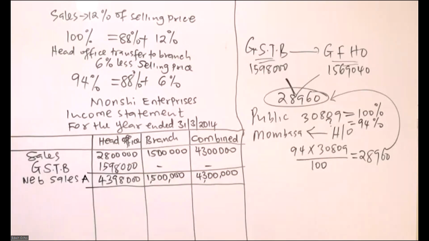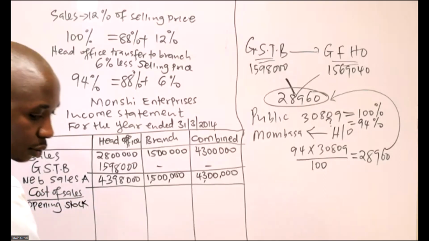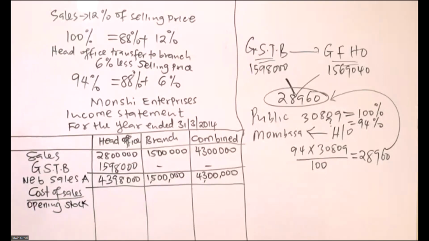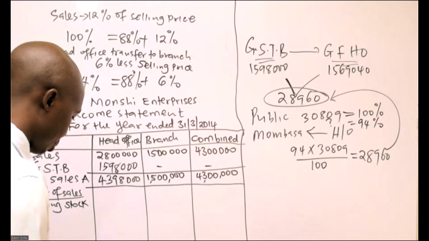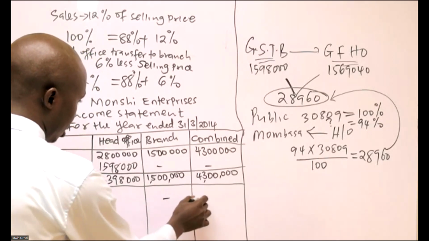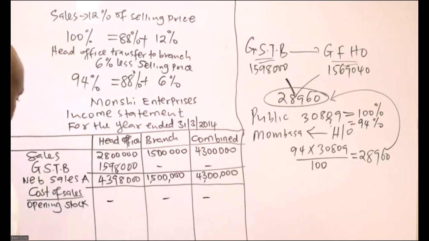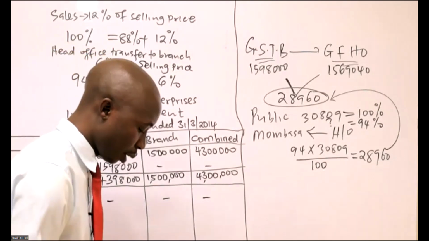I close that. We talk about cost of sales. So opening stock. You know, opening stock is same as inventory. Do we have opening inventory stock? Stock at the start of the year, 1st April 2013. Do you have any stock as at that time? Nothing. What they did, they purchased. Purchases? They did a purchase of toys and packaging materials.